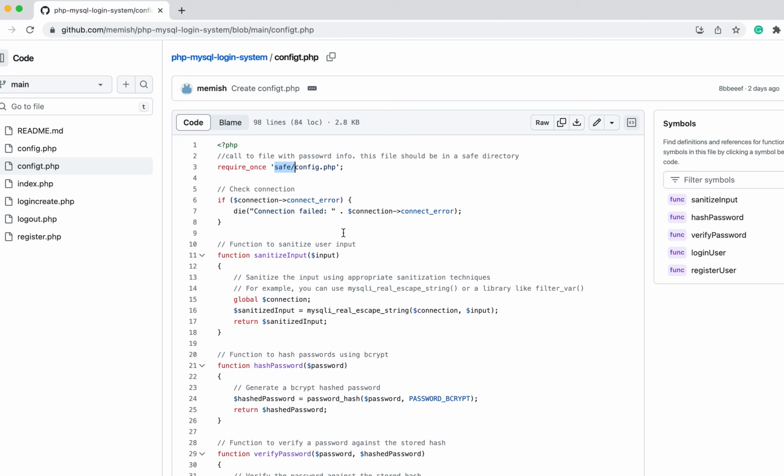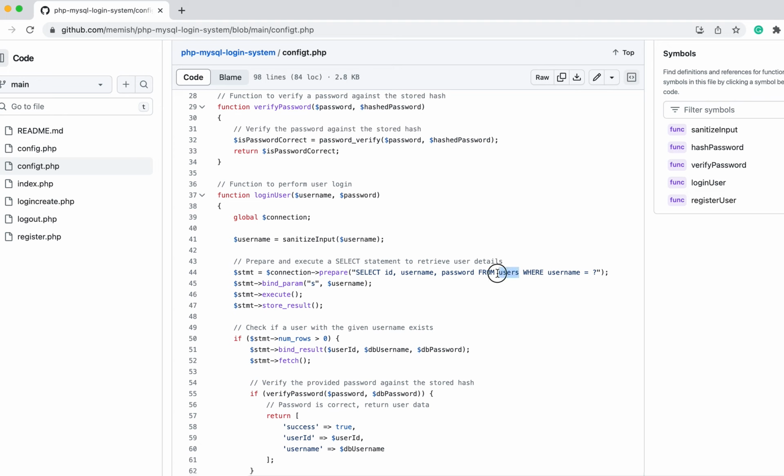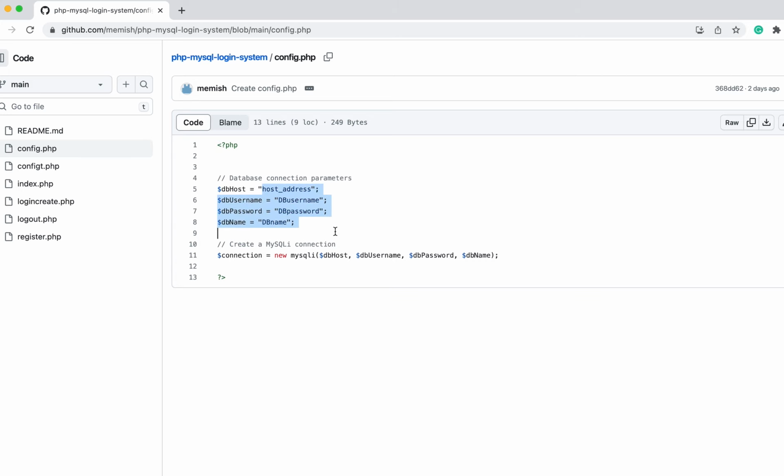Otherwise, this is, I think, pretty self-explanatory to be able to put this together. Obviously, make sure you have a MySQL database that has a table named users, because that's where we're storing all the user information. Once again, I hope it's obvious, but in here you're going to have to replace this with your username and passwords. Otherwise, that should be it. You should be able to use this as is.